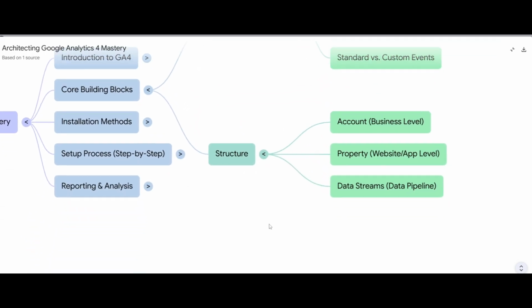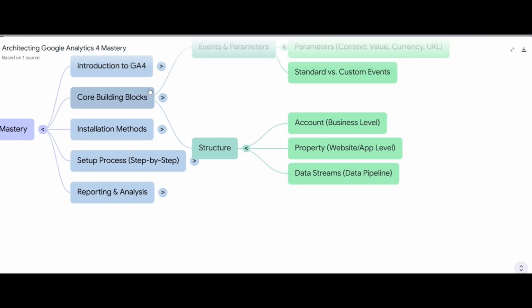And you can measure structure like account, business level, property, website or your app level, and data stream. You can design your data pipeline. I think it's good for every analysis and every analytical report.